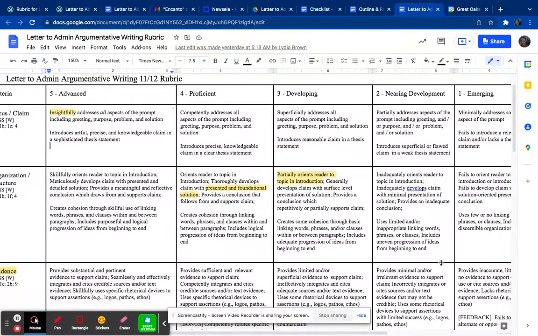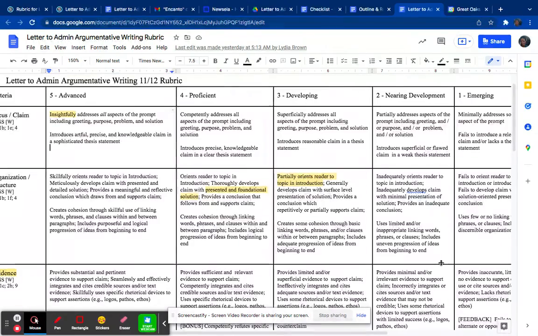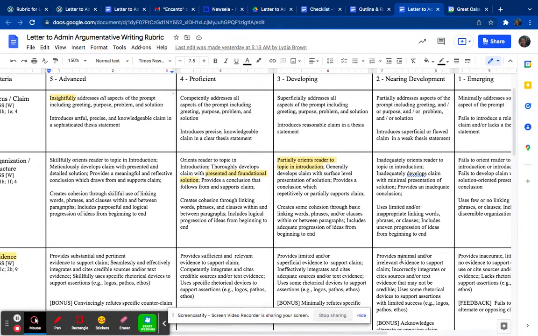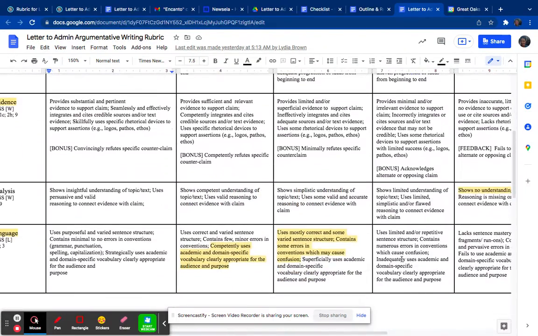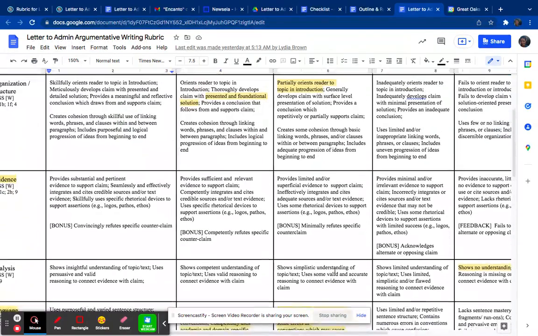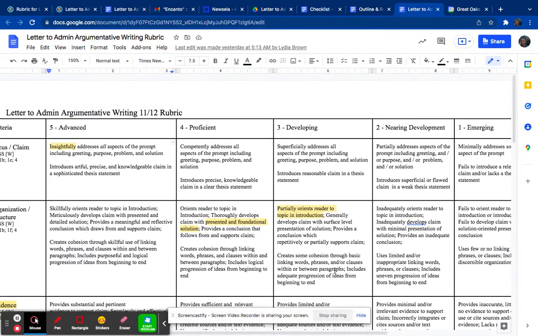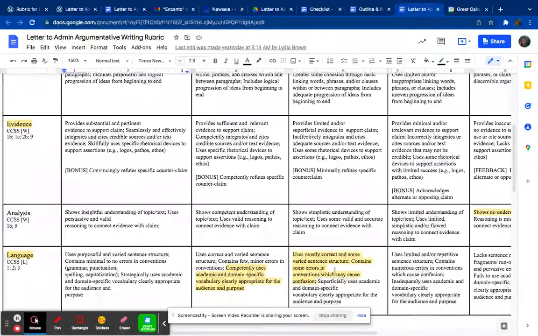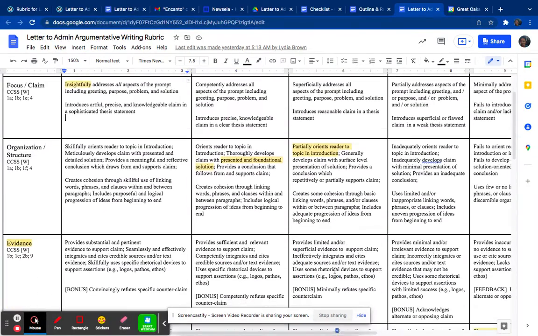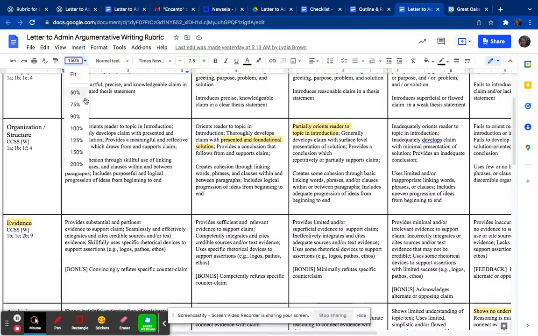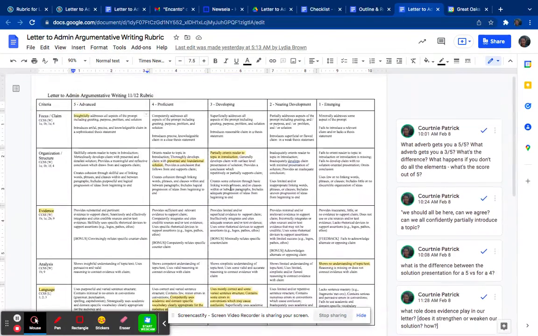And I think part of the conversation we want to have with you guys on Monday is, where do you think you are before even starting this paper, before even starting the letter? I think we have discussed that with language and evidence, we're sort of still at a 3 in developing. And our goal, of course, by the end of the trimester would be pushing forward to at least a 4. But there is a personal question in your discussion post today on where you kind of want to be versus where you are now. So I know it looks like a lot, but it is created meticulously to make sure we don't have a bias when we read your work.